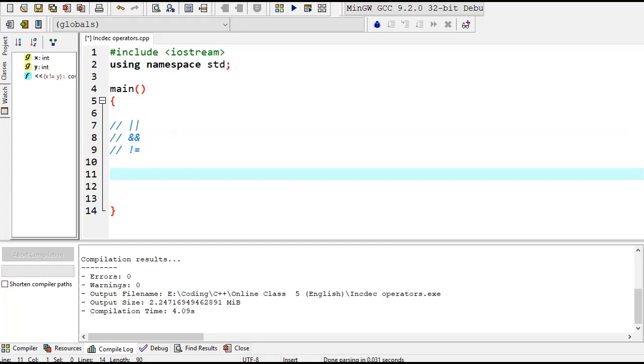So what it really does, let's explain it. The first one evaluates to true if one of the operands is true. If the left or the right value is true, it will return true, otherwise false. The AND operator only and only returns true when both the operands, the left operand and the right operand, are true, otherwise false. And this operator, you can say, reverses a given condition. If a statement is true, it makes it false. If the statement is false, it makes it true, right?